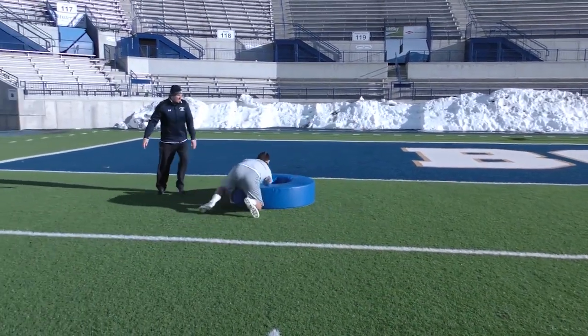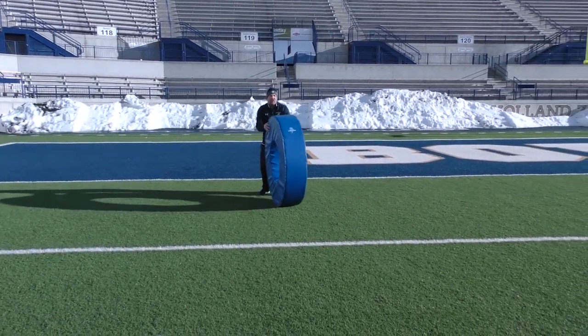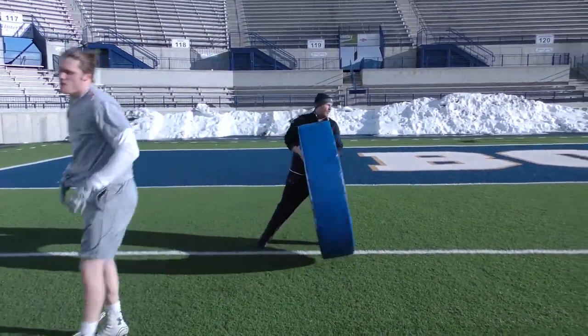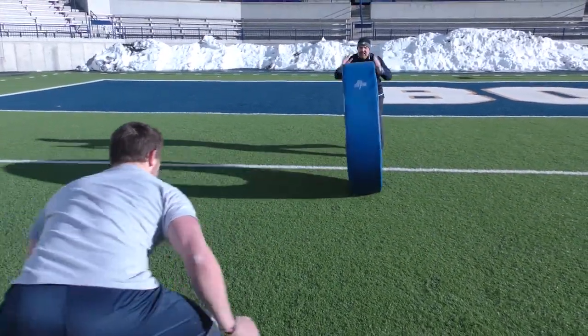Good. You can see there's a little bit of wind out here today, so you can see how it just adjusts slightly as the ball carrier approaches. Nice job. So you can create a variety of different leaps. Go to the other side. Left side player, right foot lead.